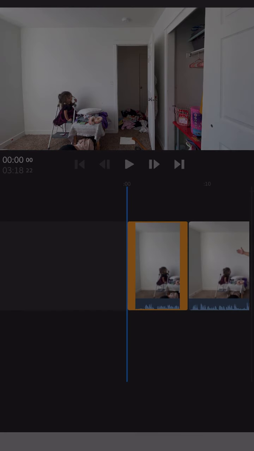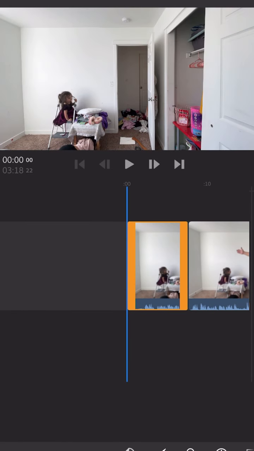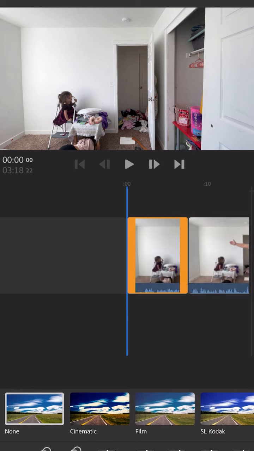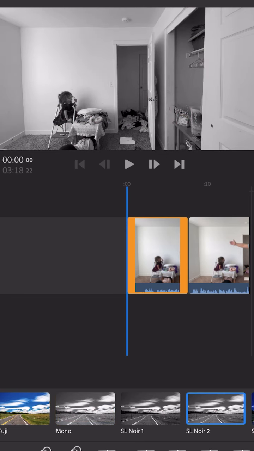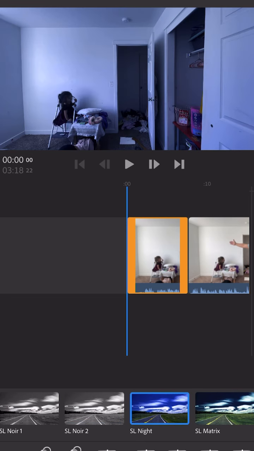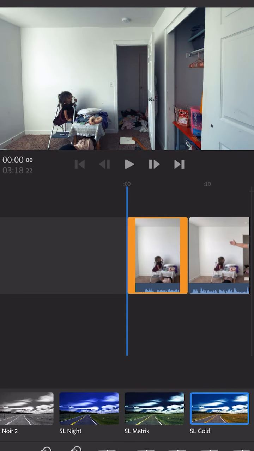And then the third and final thing is the actual color grading and stuff like that if you want. Hit the little color grading thing. They do have built-in LUTs. I don't use them because they're not really ones I want to use, I guess. But you know, they're there. They're pretty good.